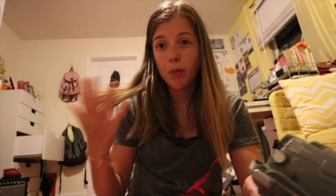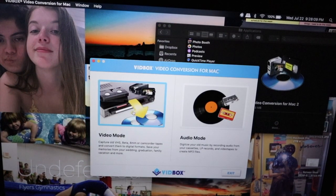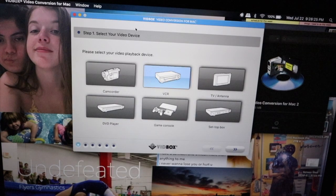These Mini DV cameras are really easy to find on eBay — we picked this one up for about 50 bucks. The Mini DV ones are a lot easier to find than the Video Hi8 cameras because they were more popular. The Digital 8 ones are still pretty easy to find too. Now I'm going to get my computer and show you what the whole VidBox setup looks like. Here's my computer setup — it's just in my apps. You can do audio if you're converting other things, but I just need video.